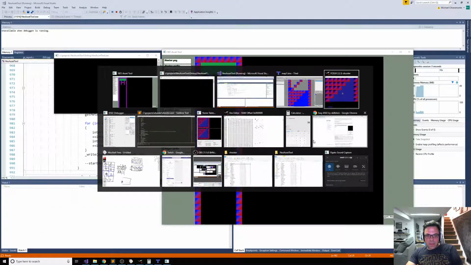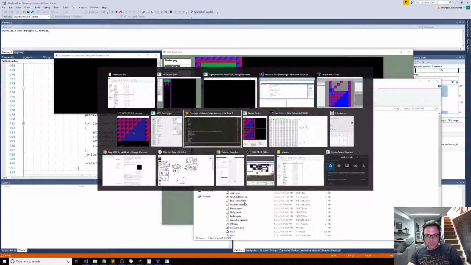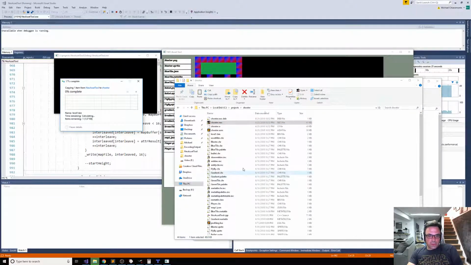We've exported the map. So let's go back to this, and where's level 1 bin? There it is. Let's go back to here and replace level 1 bin with the new one.